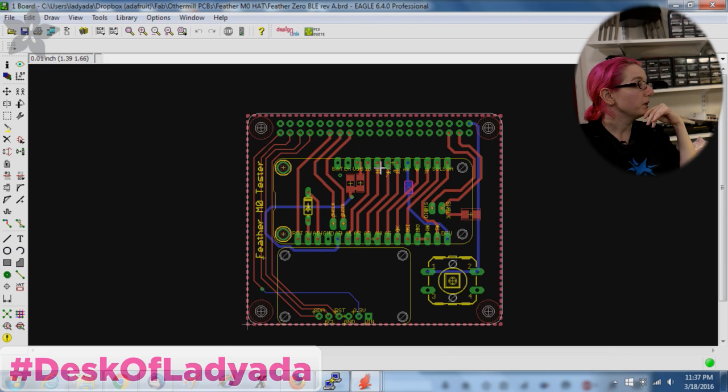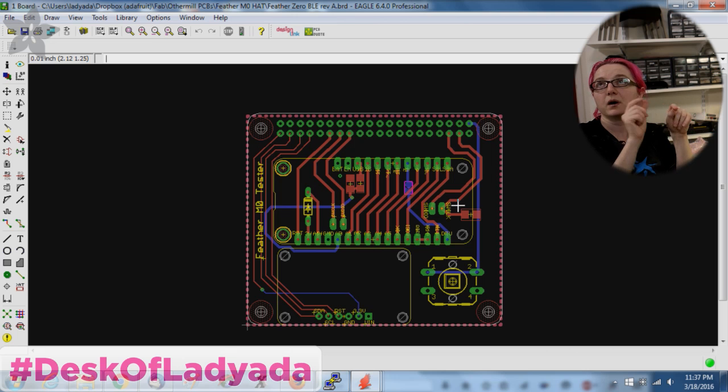And you can see there's a bunch of components. There's a resistor divider that goes to A0, so this reads the analog voltage to test the chip. These pins are connected together and used to test that you have full GPIO. One is pulled high and the other one is pulled low, and then you read the opposite to make sure that the pins are connected or not connected the way they should be. It's important to pick ones that aren't next to each other on the chip. It's okay if they're next to each other on the header. They just can't be next to each other when they get to the QFN, because that's where you're going to get bridges.